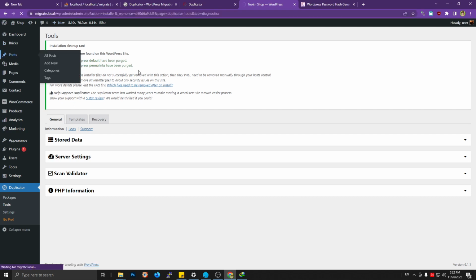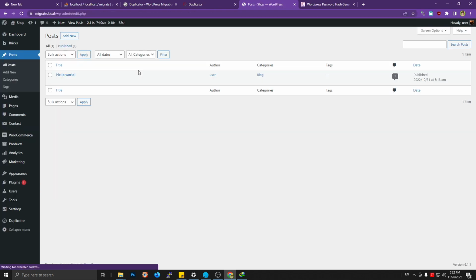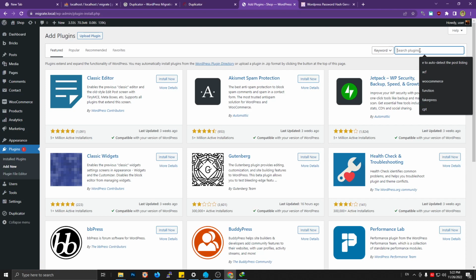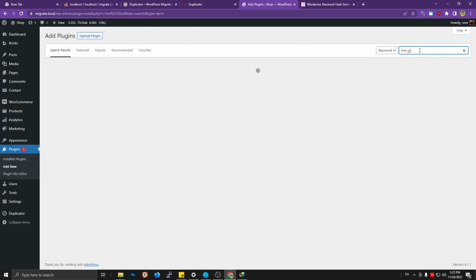I don't know if this only happened to the free version of Duplicator, but fortunately we have a free plugin. If you're wondering why I always use a free plugin, it's because I don't have any budget to buy the pro version. There is a plugin called Go Live Update URLs.